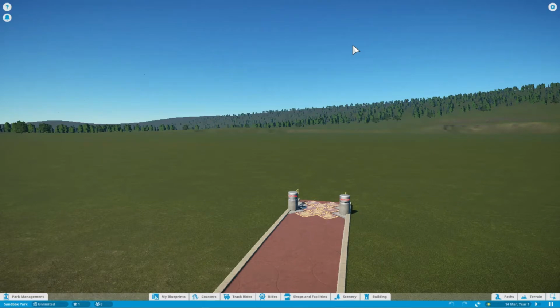Now this episode, the first episode, is just going to be doing a few pavement designs. So I'm just going to be building the paths for the guests to walk on, and also I'm going to be building a hotel if I have enough time, or at least make a start on the hotel.